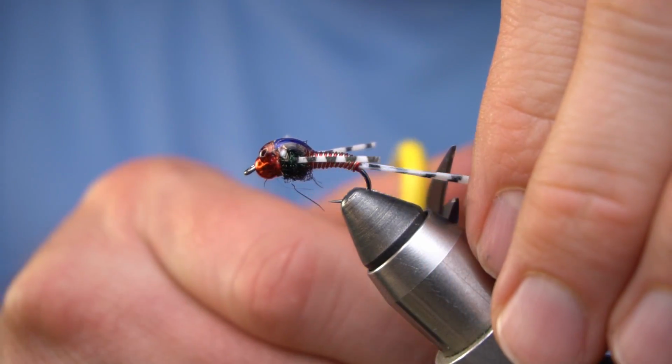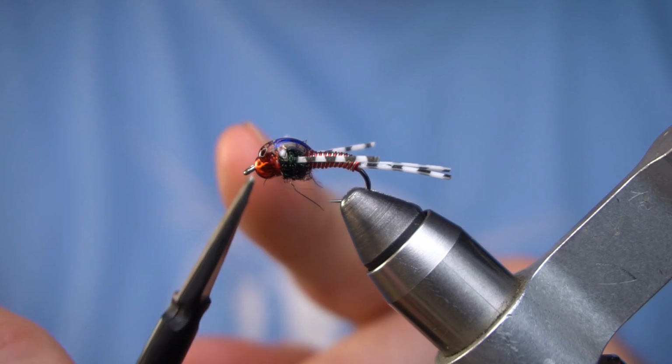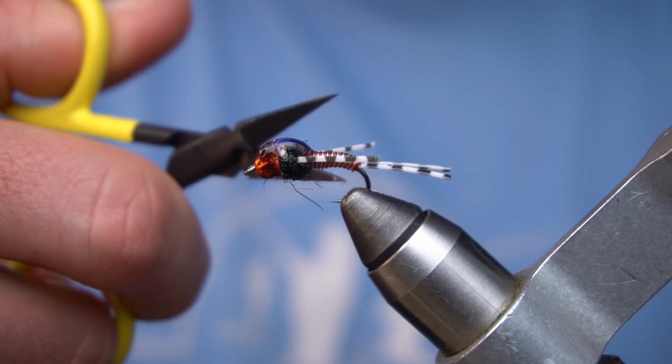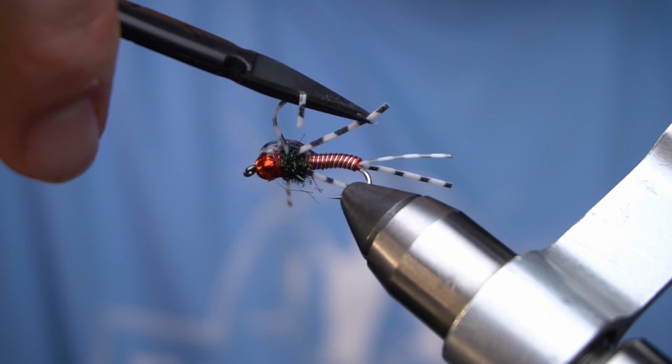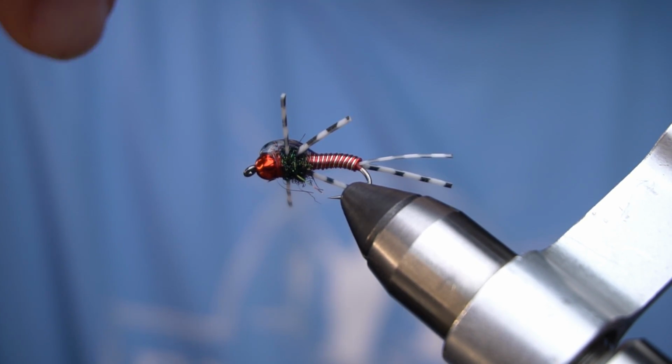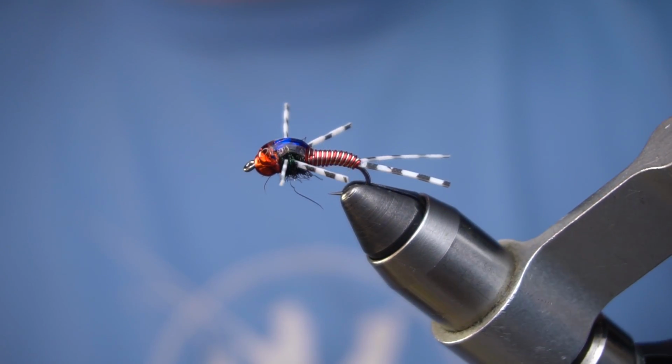Trim my tail and legs. I like the front legs to be longer than the back legs, so I'm going to cut them at an angle. And that finishes off the Heavy Metal Nymph-Head Copper John.